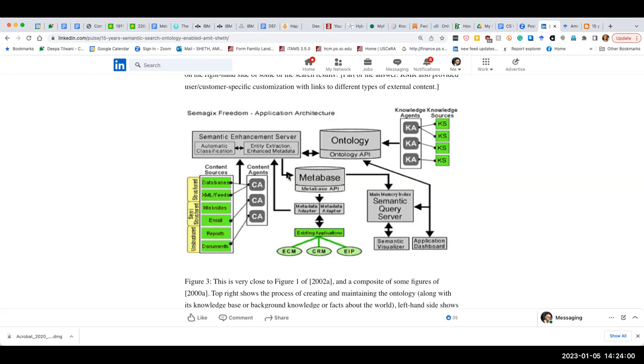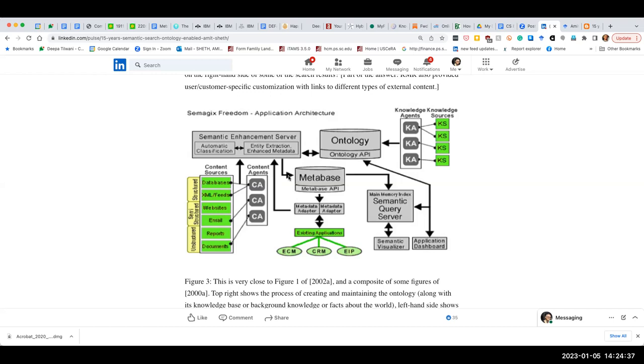And here, knowledge is coming from multiple sources. The difference between what we are building, what Joey is building now, and what this was, is that this almost always did not have unstructured sources. So the only difference is the unstructured sources. Otherwise, this was all done. We did more than most people do even today about, is this a new object or the same object or an existing object? If it's an existing object, should we merge them or not? These are very fundamental questions you have to ask.